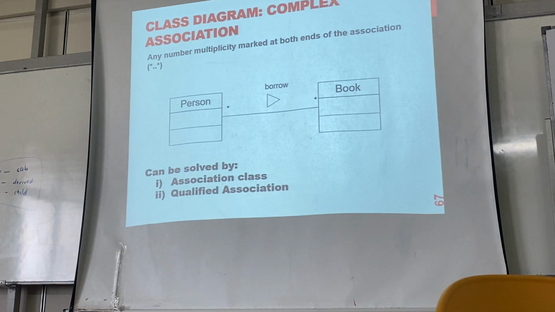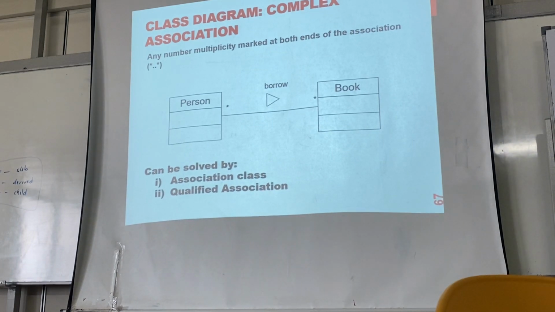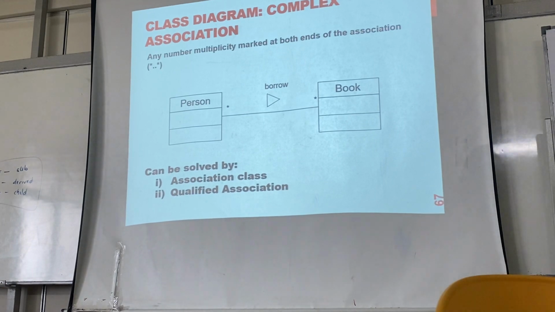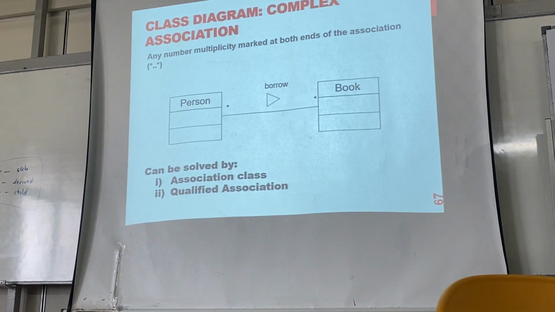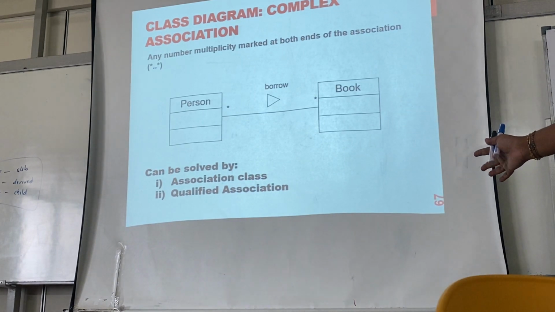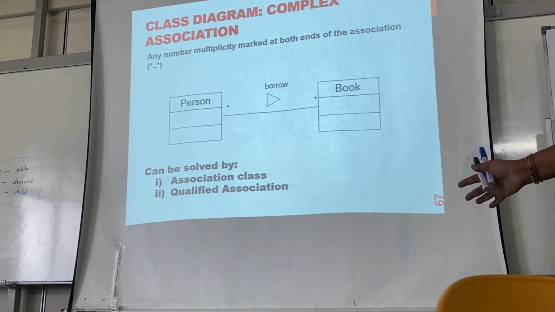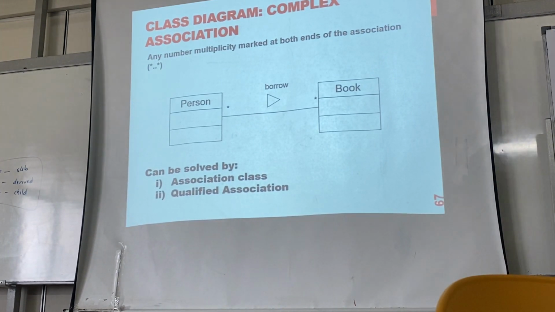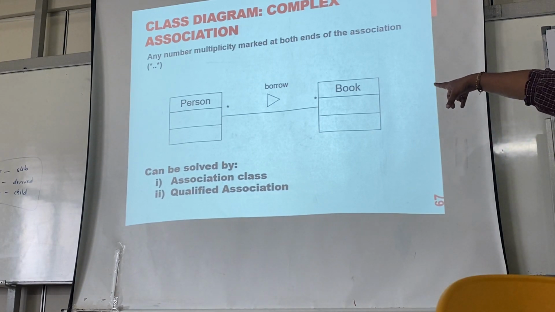Okay, now comes your complex association. Okay, so here complex association is exactly like the ERD that I explained to you. One class and another class can have a many-to-many relationship. When you have a many-to-many relationship, can you just leave it like that? Your class diagram is the same as an ERD. That's why students always think they are the same. No, this is data, this is class, totally different. But the same concept applies.